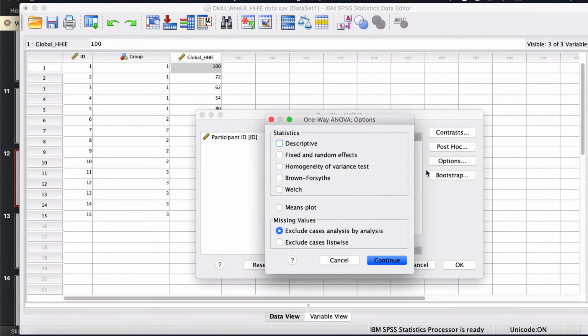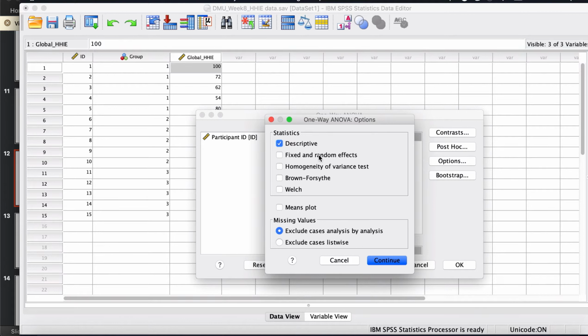Please also have a look at the options. My personal preference is for SPSS to give me the descriptive statistics at the same time as the ANOVA. That's just because it means your mean and all the other essential descriptive statistics are just above your ANOVA. So when you get your ANOVA results, you don't need to scroll all the way up to where you've previously got your descriptive statistics. They're right next to the ANOVA output.